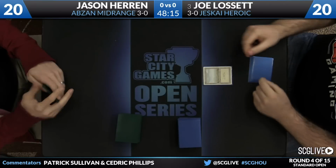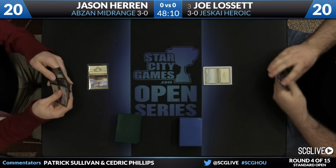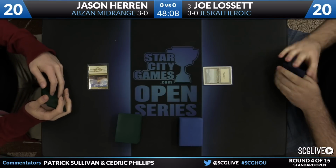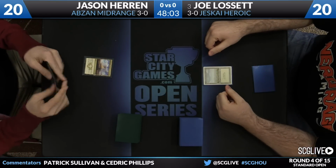Yeah, the initial time that we saw White Blue Heroic in Columbus in the hands of, of course, Tom Ross, he had the Heliod's Pilgrims and kind of a little tutor engine with a main deck copy of Aqueous Form and some other things to be able to find Stratus Walk as well. It is always kind of interesting to look at the deck lists of Heroic and how they do change over the course of the weeks that we watch these great players play it. Again, Aqueous Form, gone. Stratus Walk, gone. I remember Logan Mize and Stephen Mann having versions of the deck with a lot of copies of those cards. Yeah, it is. There's a lot of really good enchantments to pull from, and it's interesting to see the evolution of this deck. Well, round number 4 underway here.